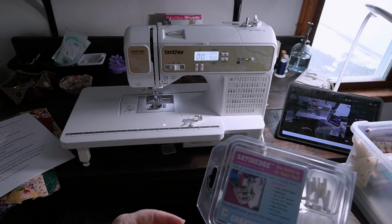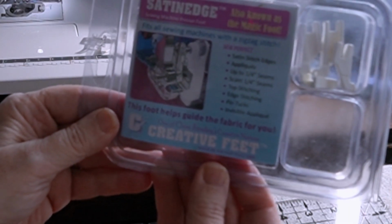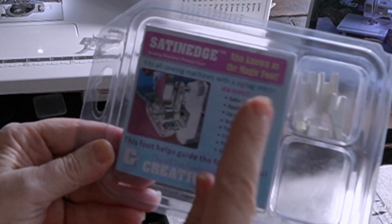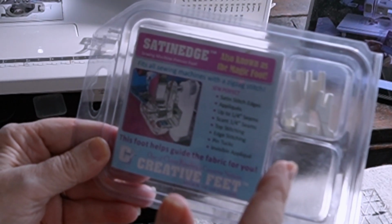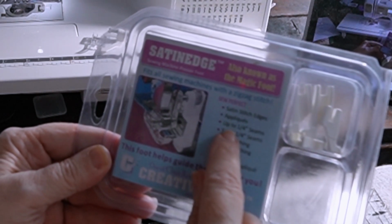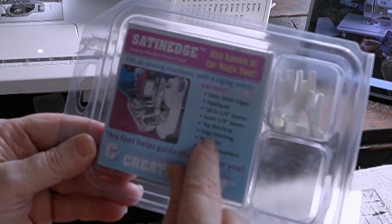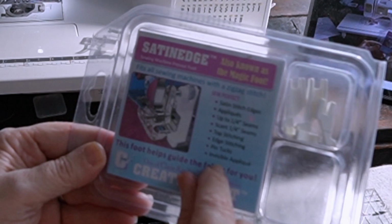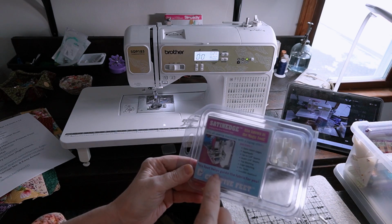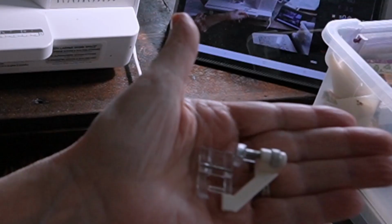The next tool is the Satinedge sewing machine presser foot, but I'm not using this for a satin edge. It's also known as the magic foot. You can do a satin stitch edge, appliques, up to 1/4 inch seams, a scant 1/4 inch seam, top stitching, edge stitching, pin tucks, and invisible applique. And the foot helps guide the fabric for you. And it just simply looks like this.